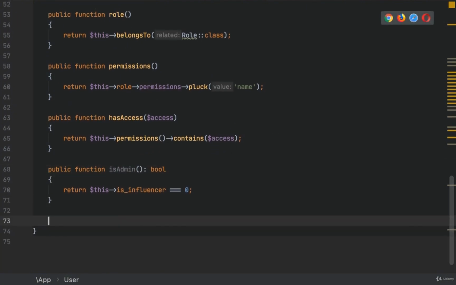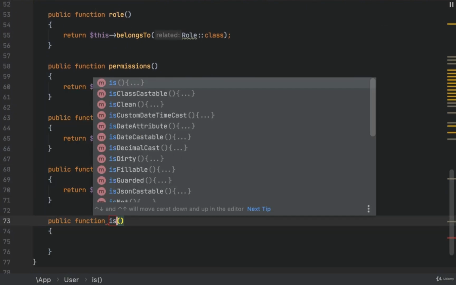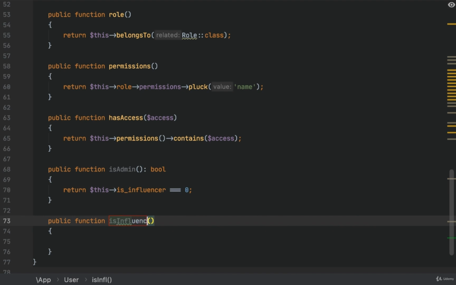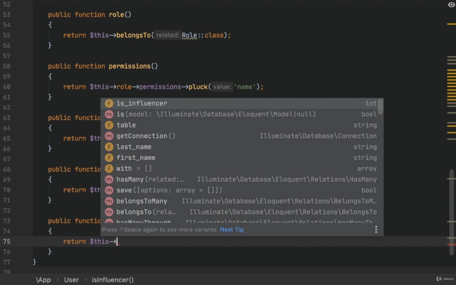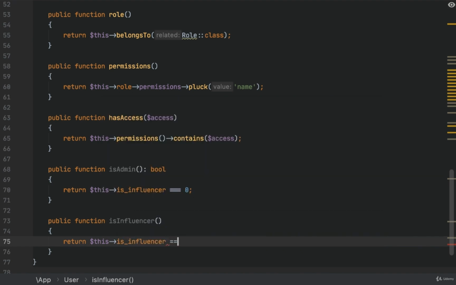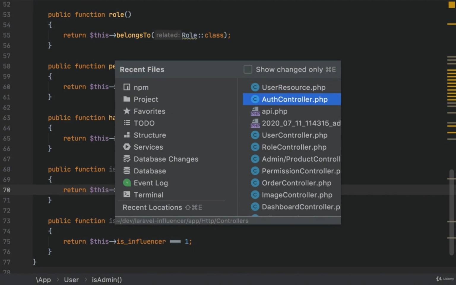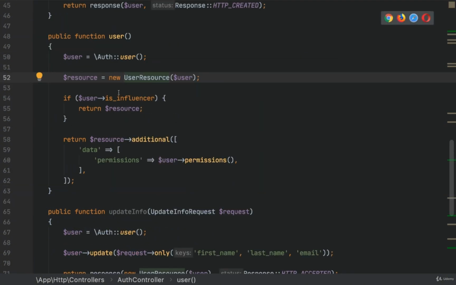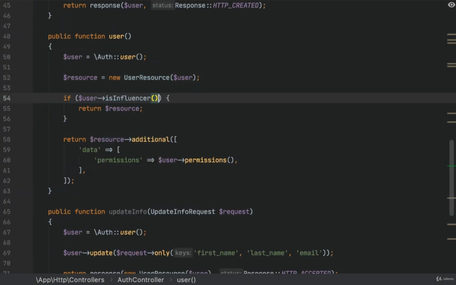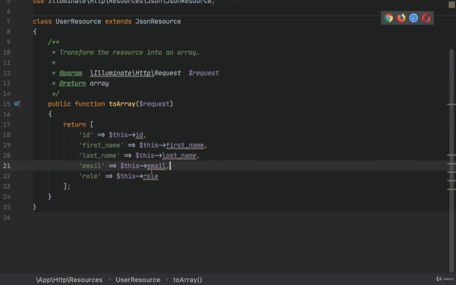And we will add also isInfluencer, which will be equal to 1. This is also a boolean. Let's use this function also here, isInfluencer, and let's go to the user resource now.